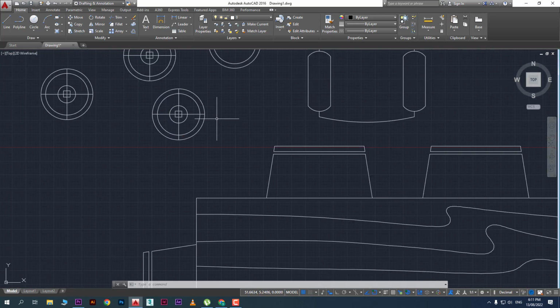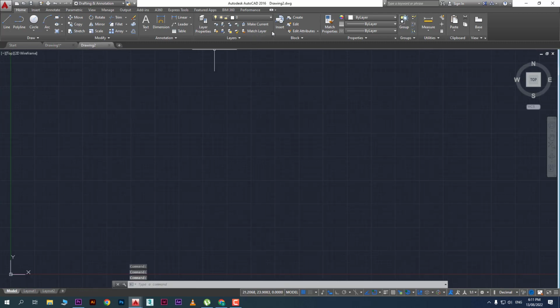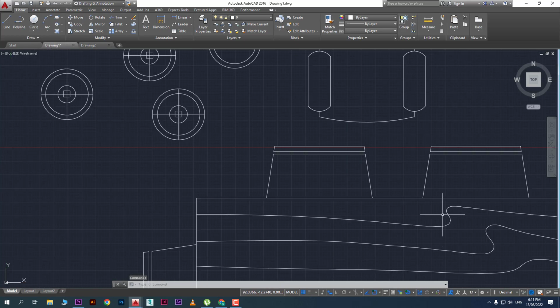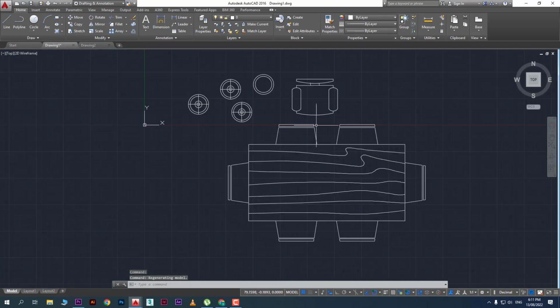One thing more, these blocks are limited only to this drawing file. For example, I will create a new drawing, and now here if you check, we don't have any block. So these blocks will be limited to this. So how can we make a universal block? For example, how can we write a block so that we can share it with our friends, or use it in any file? Then we have to write a block. We have to save it as an AutoCAD file.